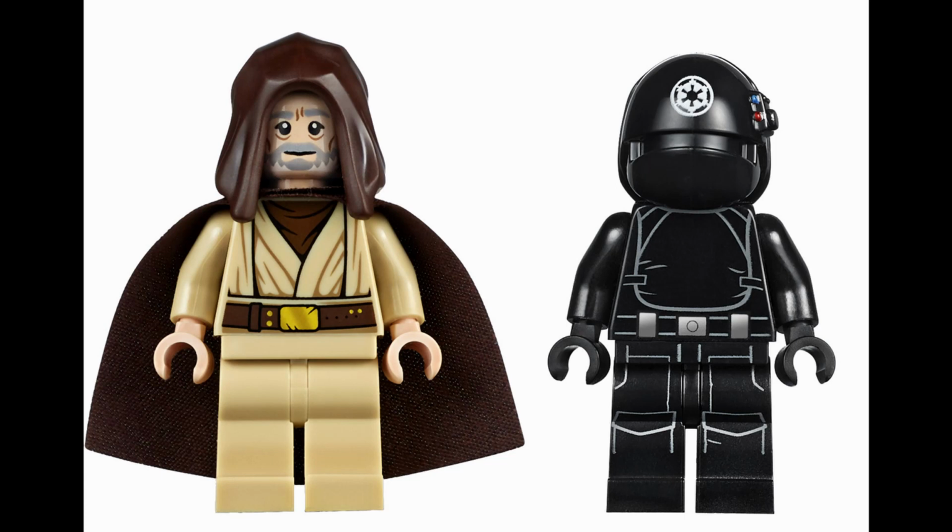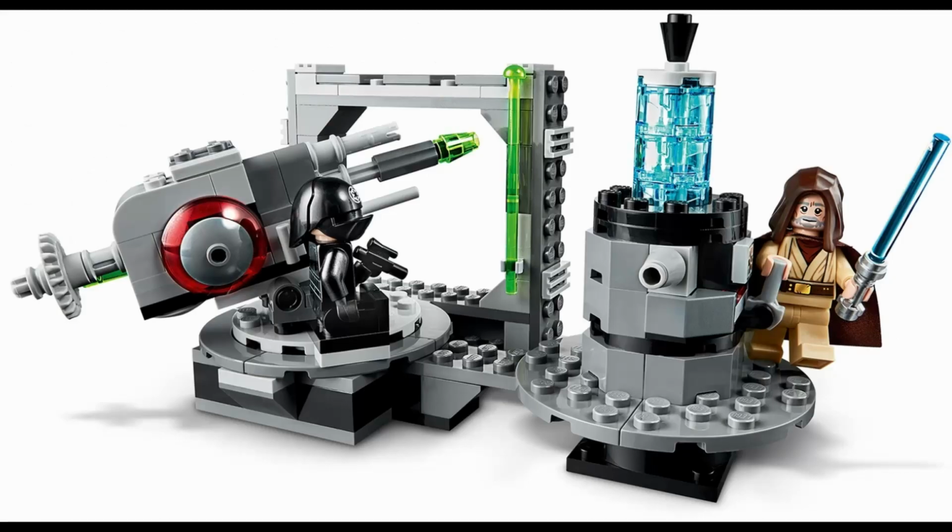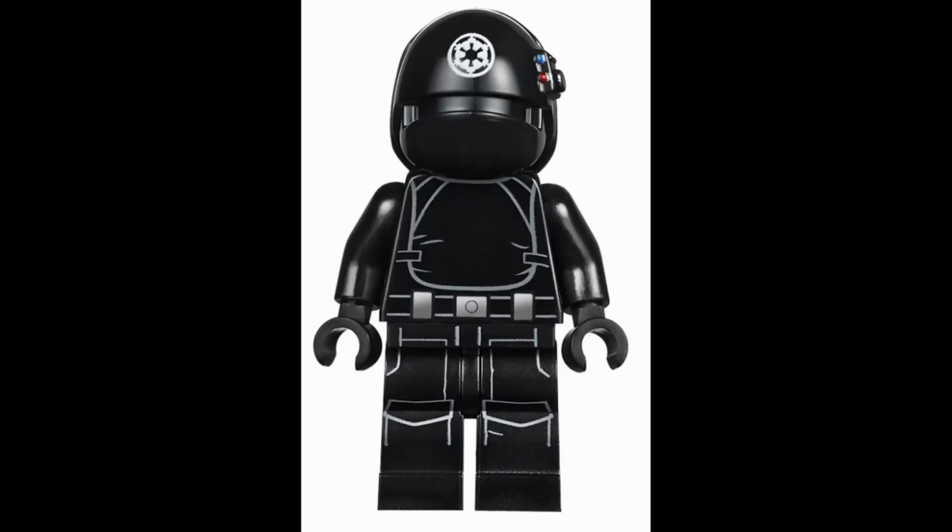I think it's a pretty solid set. It's easily attainable for 20% off at places like Amazon and Walmart, so check that out. It's just a cool little set. It's got some really nice detailing that gives off that definite Death Star vibe. The minifigures are also pretty decent. The Death Star Gunner has some really nice detailing and a cool helmet mold.